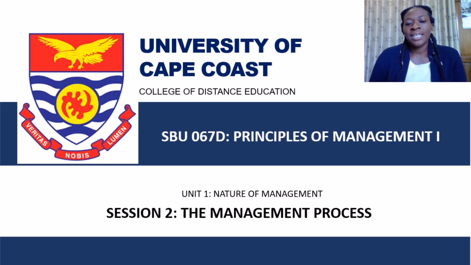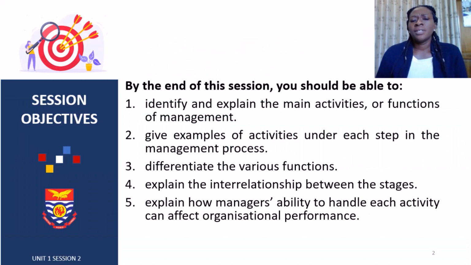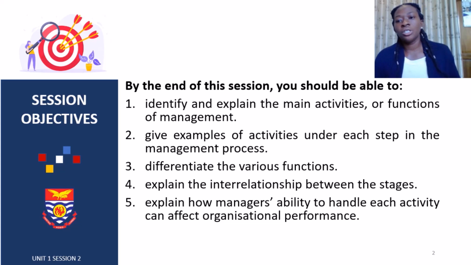We're going to focus our discussion on Session 2, the management process. By the end of this session, you should be able to identify and explain the main activities as well as functions of management, give examples under the various management processes, and differentiate the various functions, as well as be able to explain the interrelationship between the various stages, as well as how managers are able to handle some of these activities for the organization's performance.